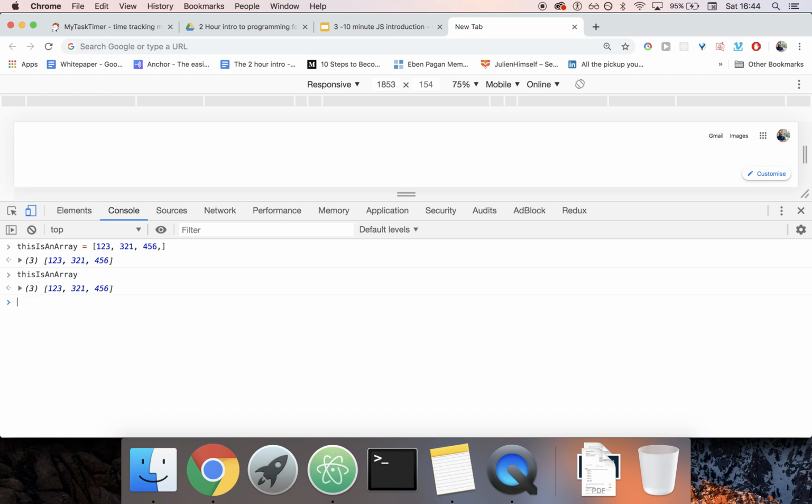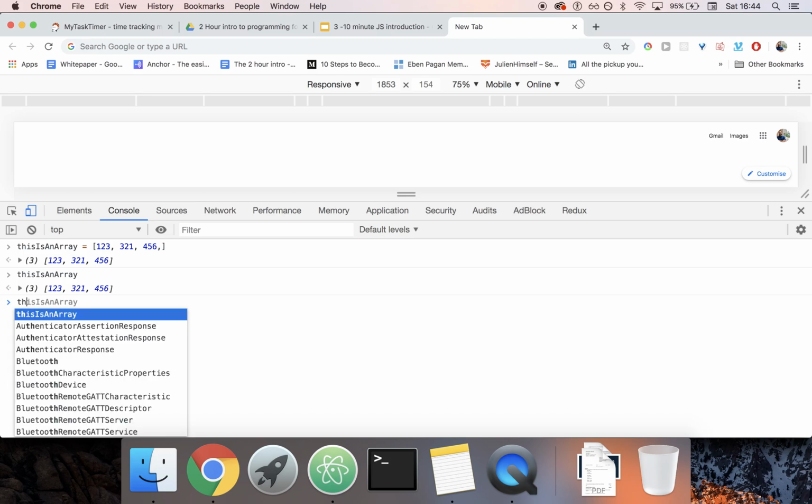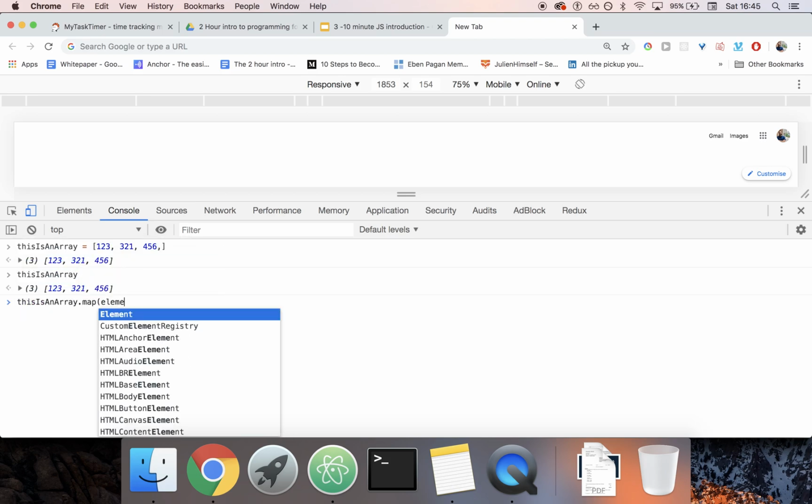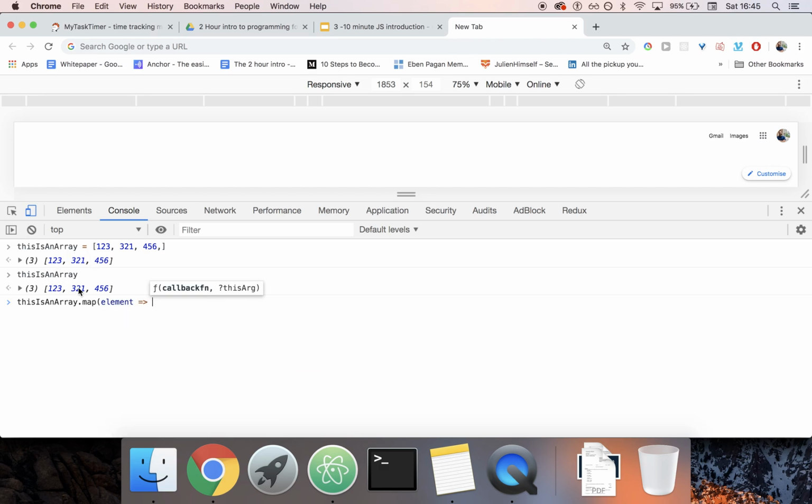Okay? So why do we need arrays? Because we can use a couple of functions that are magical. The first one is map. This is array.map element. So map takes each element and applies a function to it. So now, to each element of the array, we're going to do element times 2. And basically, we multiplied all the elements in the array. The other function is called forEach, which is incredible too. These are the 2 functions that we're going to use so many times. You're going to learn them.